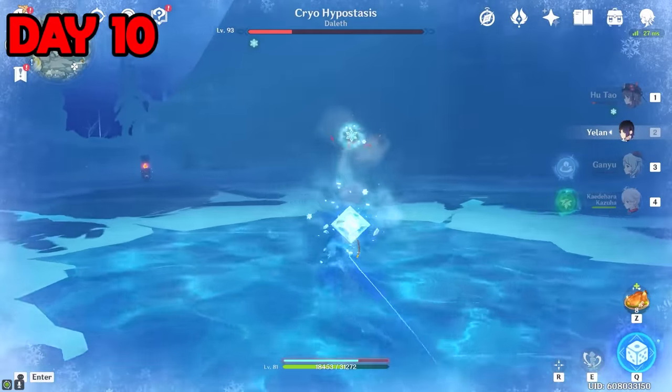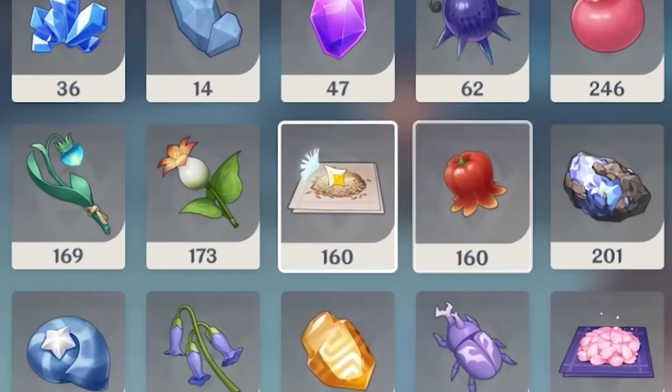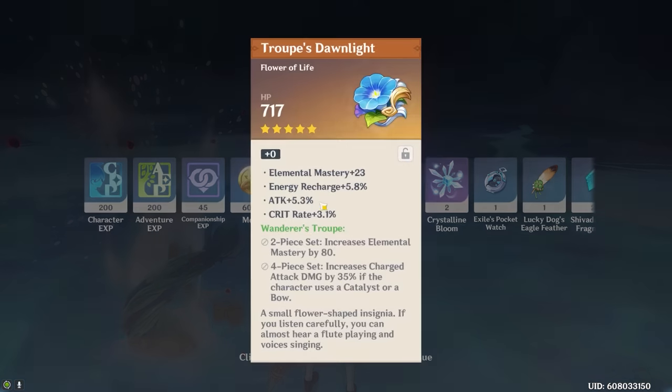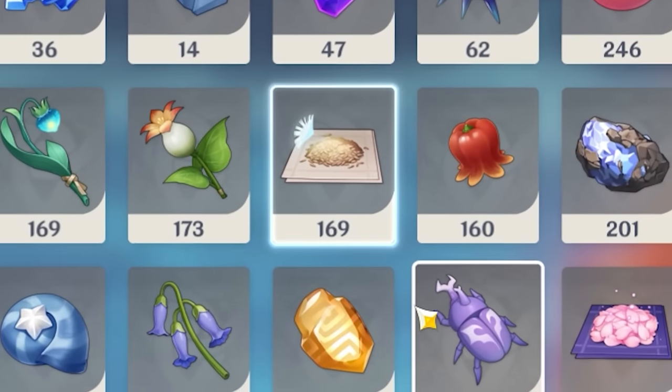After days of resin just being spent into essential materials and XP books, day 10 was here and we just need a few more. Not only for essential materials, but for the dandelion seeds as well. So for the first part of the day, I focused my resin on the last few essential materials and farming dandelions during downtime. And just like that, we now have exactly 46 crystalline blooms and 169 dandelion seeds.